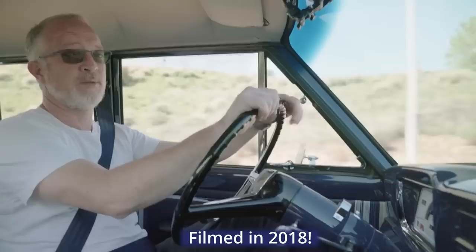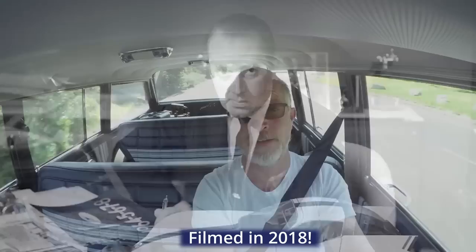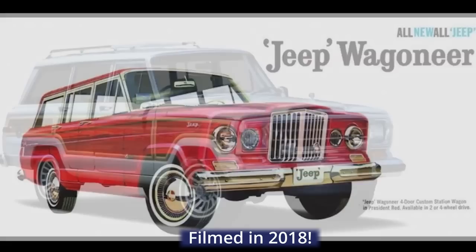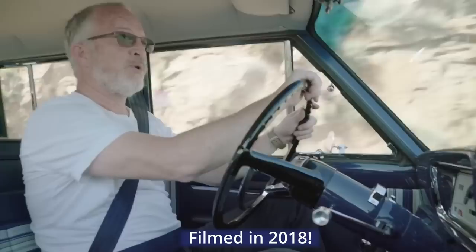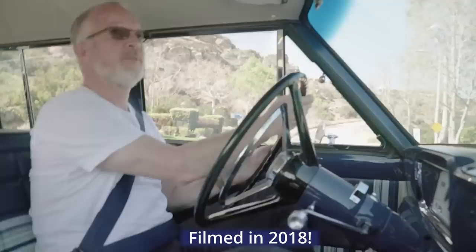One of the first things that team did was have the wisdom to continue working with legendary designer Brooks Stevens. Mr. Stevens designed this magical vehicle. This Wagoneer model was made all the way from 1963 up until 1991 with these same style themes consistently throughout. Like most car companies as the years went by, the economists got stronger, the pencil pushers had more control, and they just slowly started chipping away.